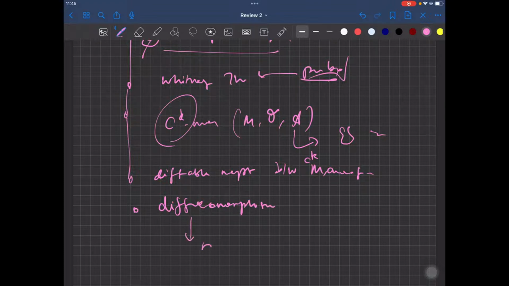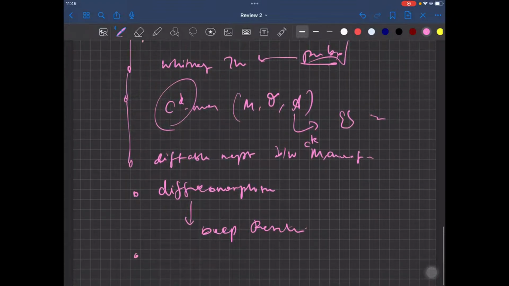And now the deep result comes. If you take any manifold in dimensions 1, 2, 3, any differentiable manifold, up to classes that are diffeomorphic in nature, there's a unique differentiable manifold one can make for a given topological manifold in dimensions 1, 2, 3. That is brilliant.